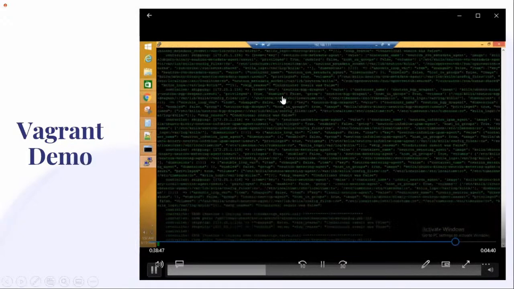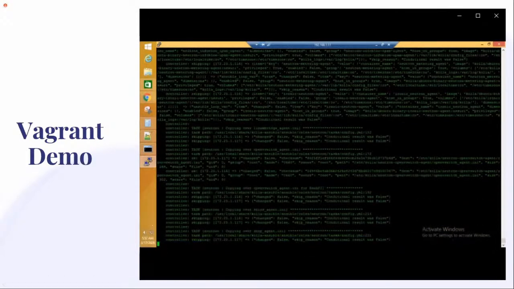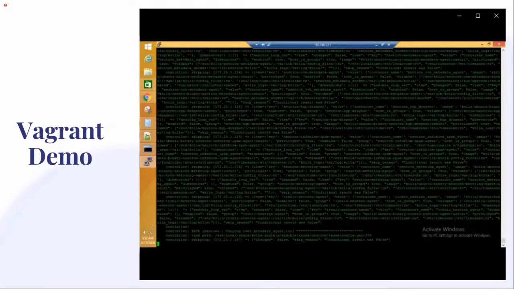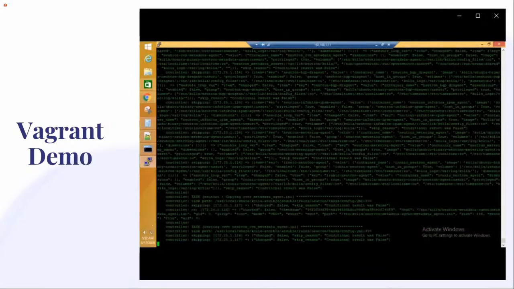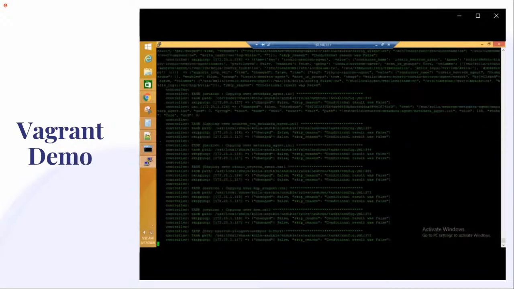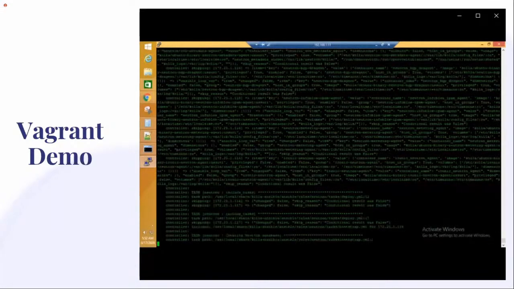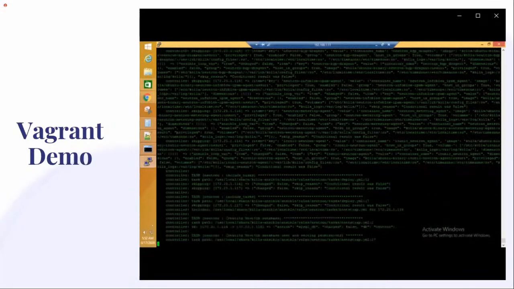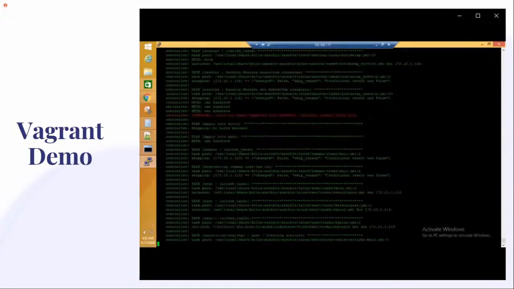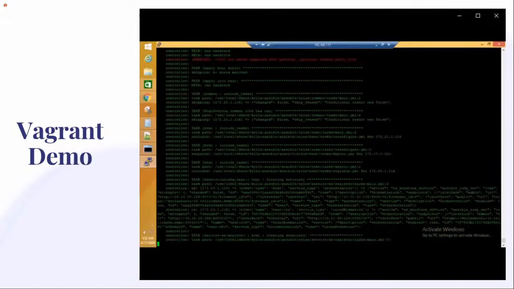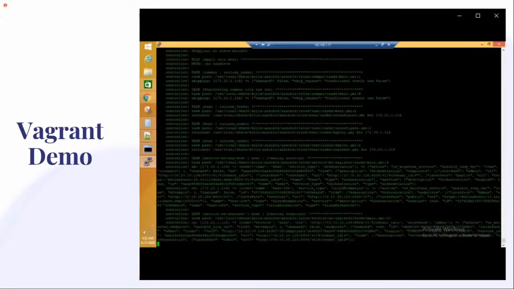It will show a lot of information on your screen, and towards the end it will complete the execution and show you that your infrastructure is ready. As you see on your screen, all the tasks performed by Vagrant are clearly listed. For a complex environment like OpenStack, or your container-based environment, or any other system under test, a NAS filer for that matter, you can utilize Vagrant for the deployment.